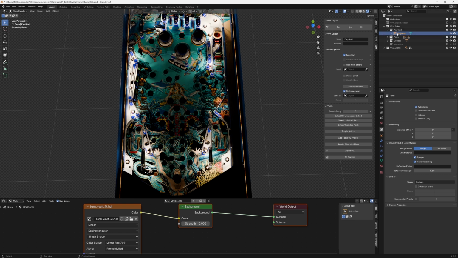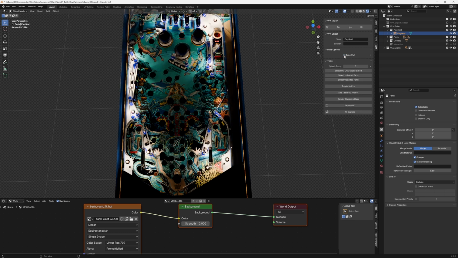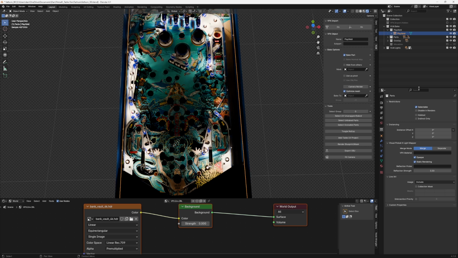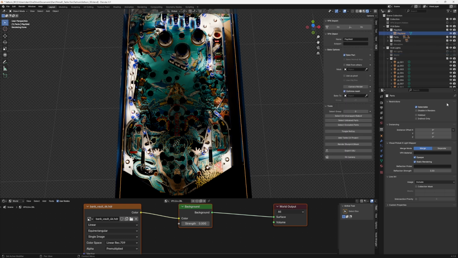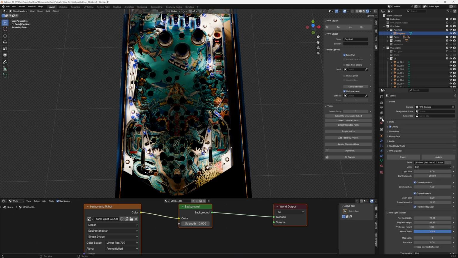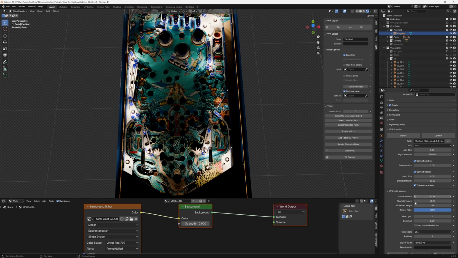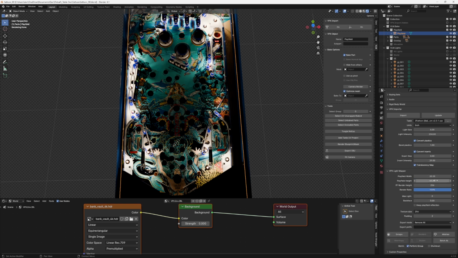I'm going to leave the Playfield part with the bake enabled. So if I were to unclick that, that would disable the bake, but I'm just going to leave it enabled, even though I don't really think it matters because I turned off the world light. So we're not going to be creating any bake maps, but I'm just going to leave that on for now because I'm going to be baking light maps for the Playfield. Next step is I'm going to the scene tab over here, and I want to check that the light mapper settings are good.